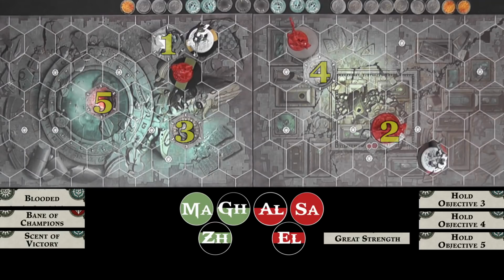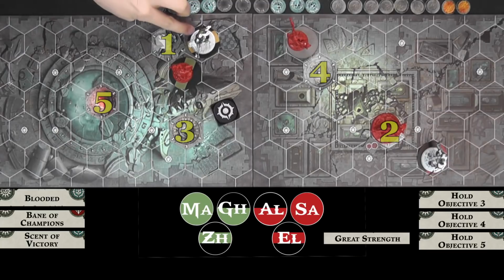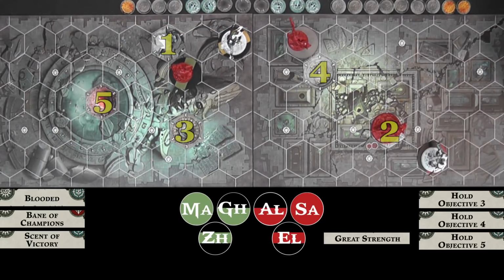So I need a crit or a shield. There's a shield. Okay, do you want to re-roll the other one? Because at the minute I can push you back still. Nope. So I can still push you back 1. I'm going to push you back 1 to there. Okay. And in the power step I have nothing. Nothing in your power step, no.